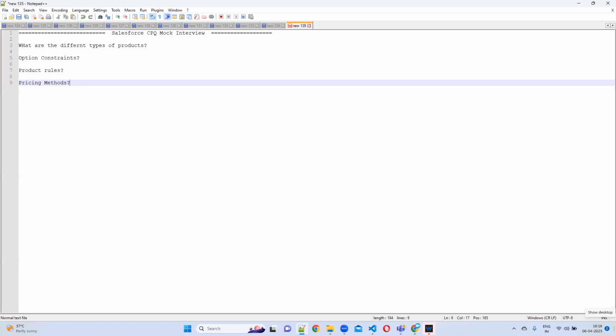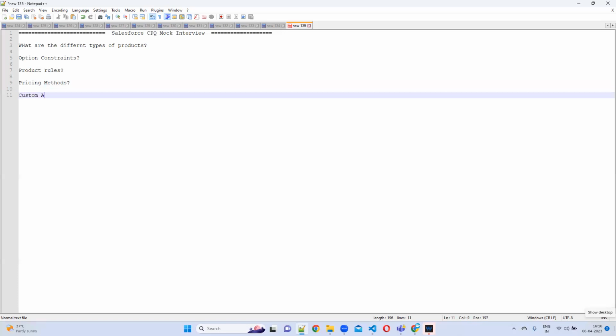So until this one, okay. What are the custom actions we have there, Tejasri? What is custom action? We can perform actions in the quote line editor. In custom action, we have three types of action: button, menu, and separator.